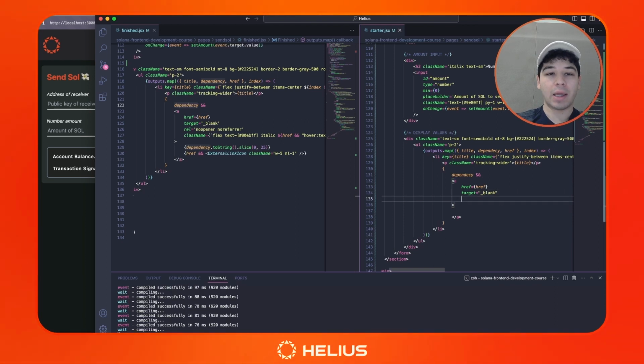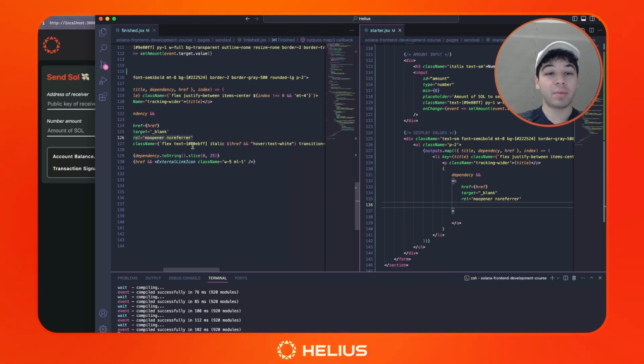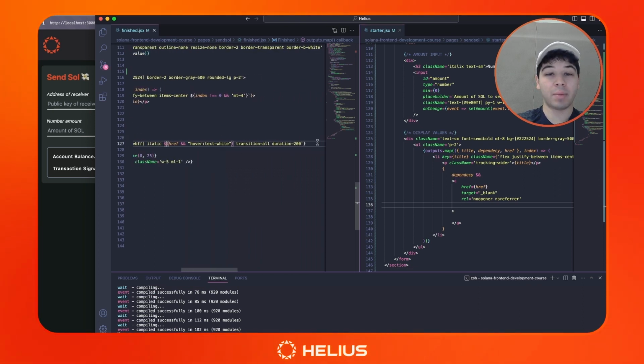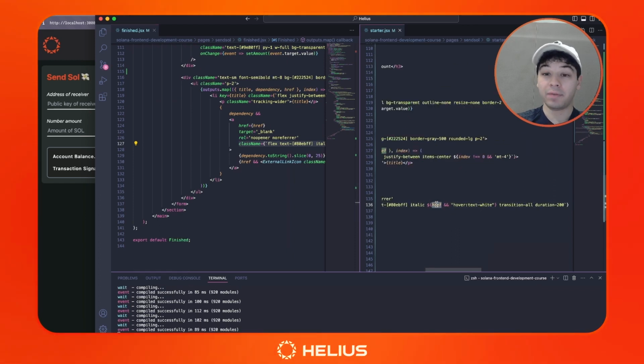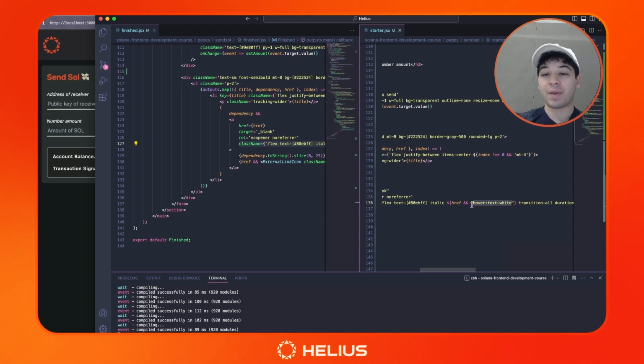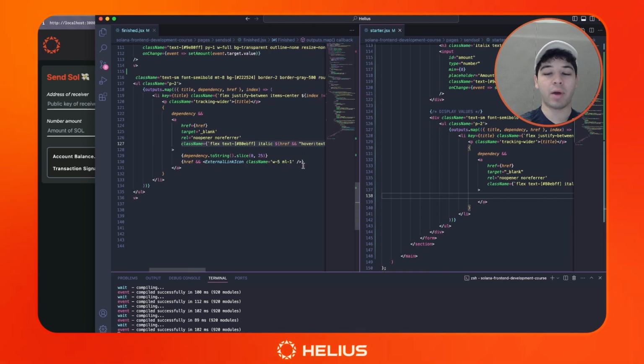Target blank essentially tells our application that we're going to open that link in a separate window, and we use rel for that as well. And then we have some CSS. Again, we're programmatically updating the CSS. And essentially what we're saying here is, if the href exists, then we're going to give it a hover state value. And that also just improves the UI and the UX.